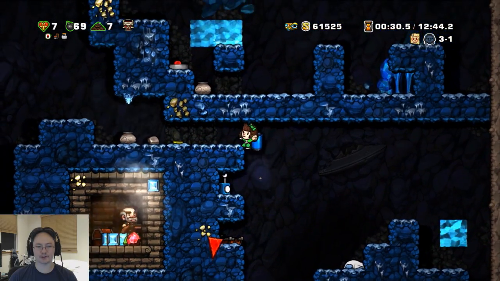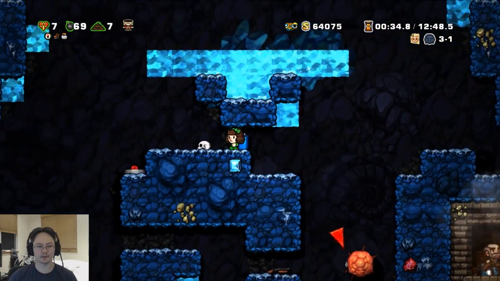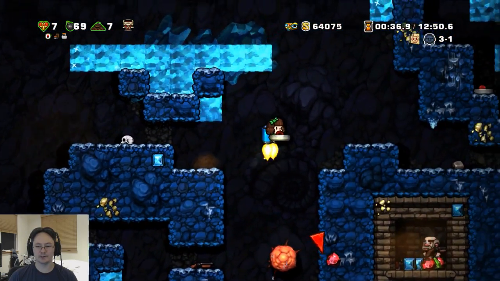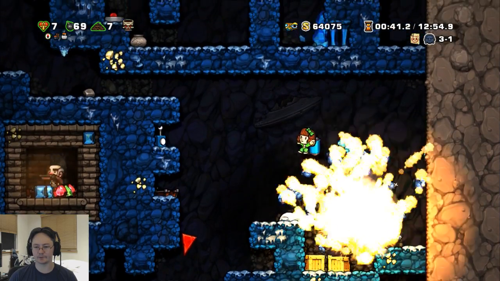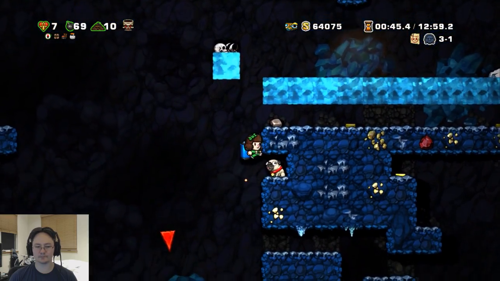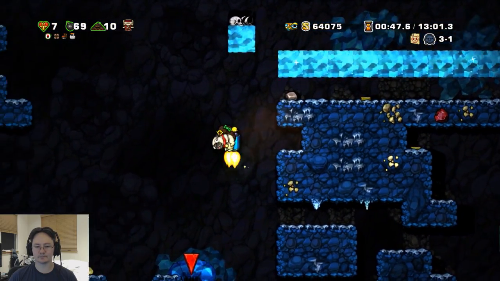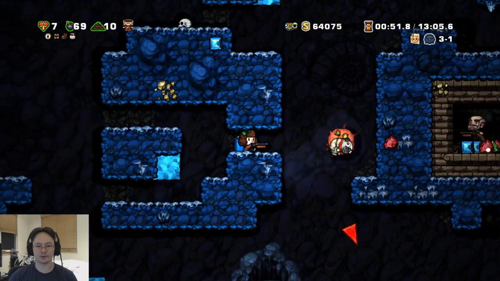Something fun we could do is try to telefrag the ball keeper, but I'm not going to. What was there over here? It's a crate, right? Yeah, a couple crates. Let's go ahead and grab that. And then it's off to the worm.